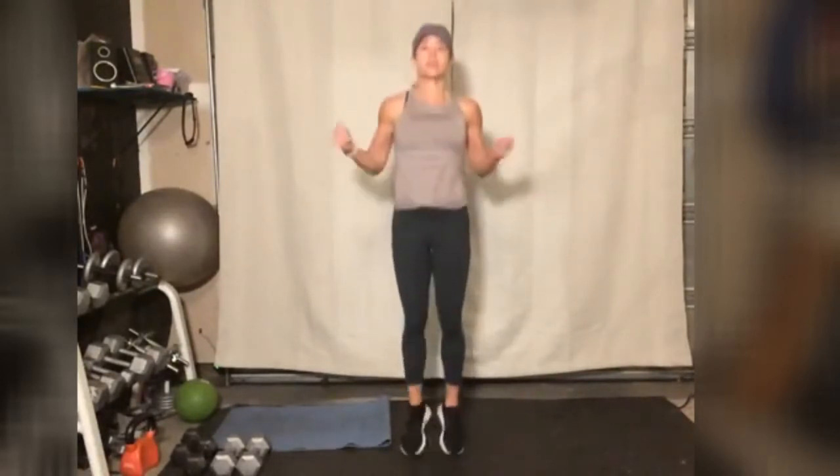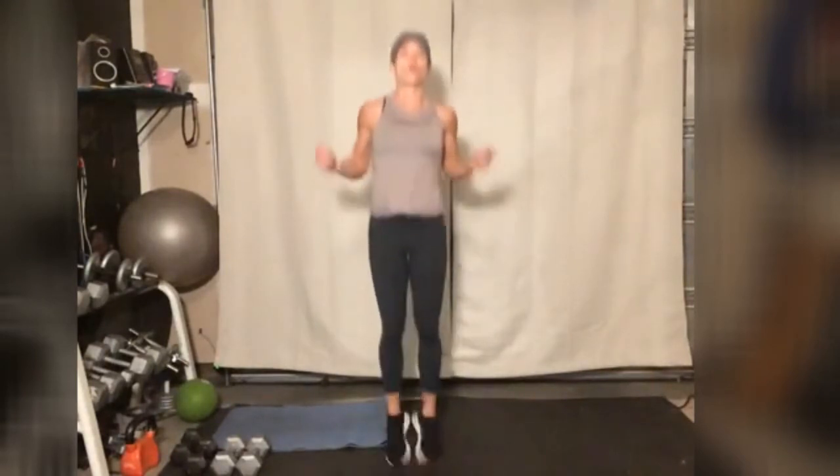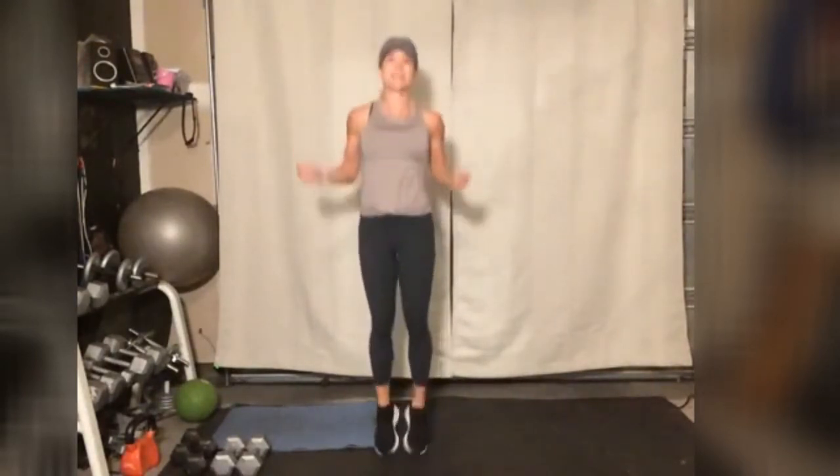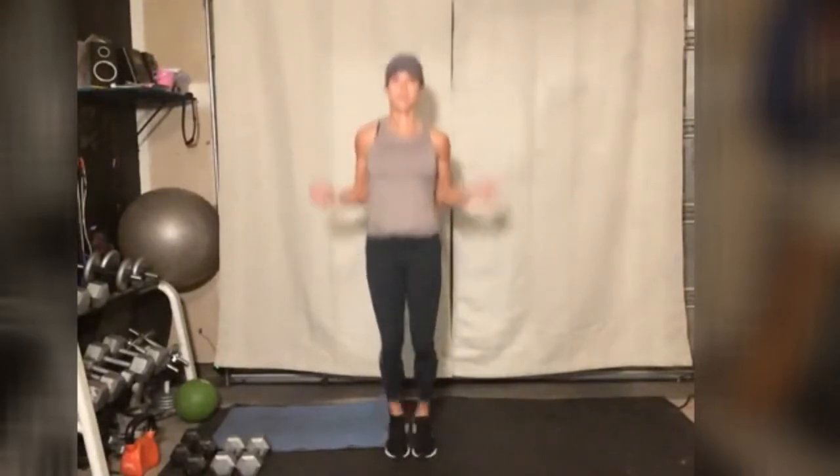Double. Swing those arms. You can march it. Okay, just get those arms moving. Here we go. We're starting now. I'm going to crank us up a little bit. Make sure you have your weights close by because we're going to grab them. We're actually going to grab one weight right after this. One weight's all you need. Jump up here. Here we go. Should be getting warm.